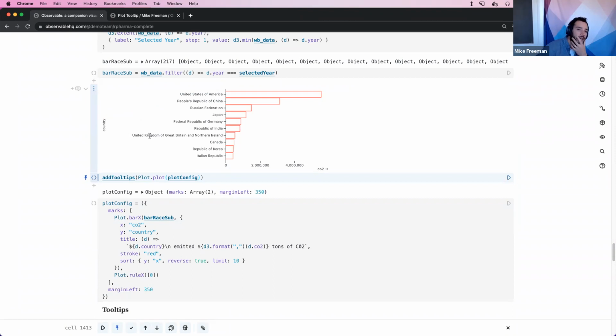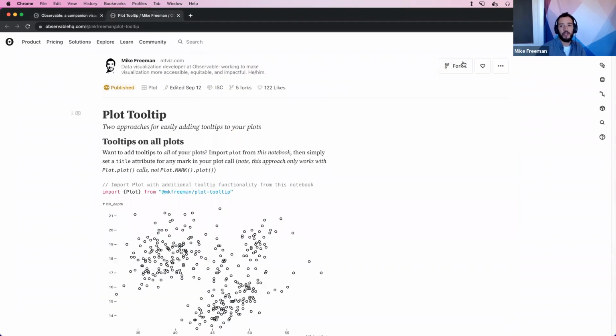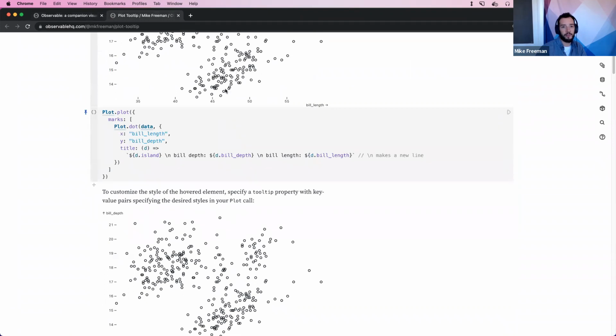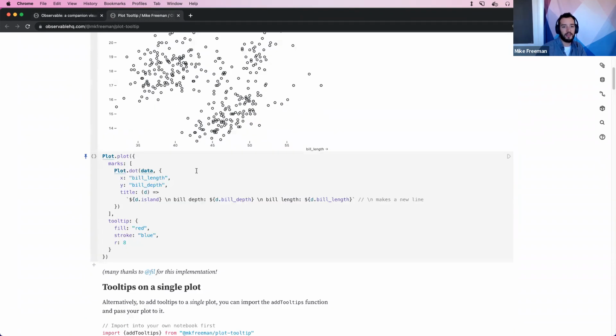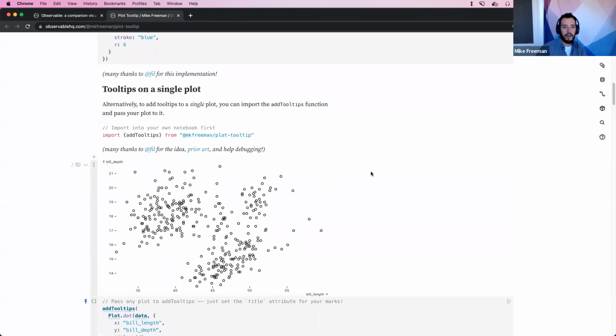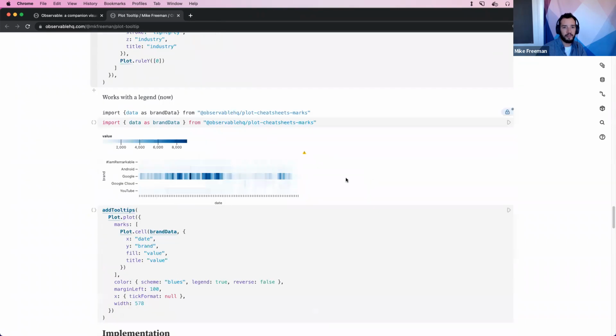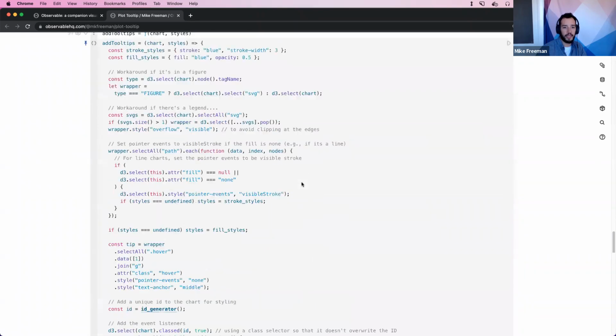And Anthony, can you configure the bold and italics? You actually can't, but what you could do is go to the plot tooltip notebook and create your own fork of it. Here are some examples. I hope that they work. Here's one where it changes the radius when you hover. In the implementation, there are just a bunch of tests to see if these are working.